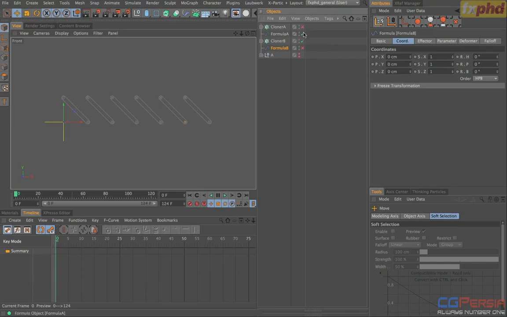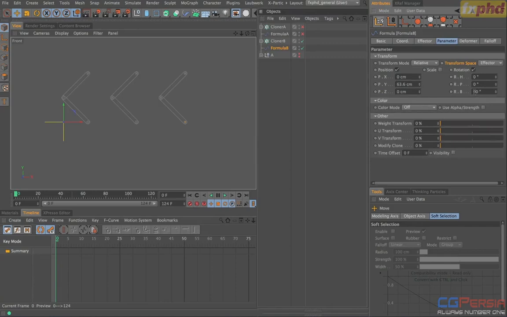I'm going to just hide this one now. So we need to take these and we need to move them. We need to rotate them -90. Okay, and then we need to pull them down. So we could set that to minus. And there we go. So now we have our A and B and they're intersecting correctly.